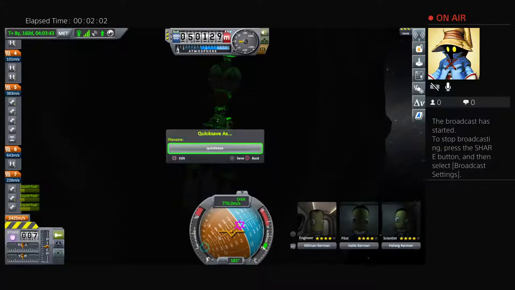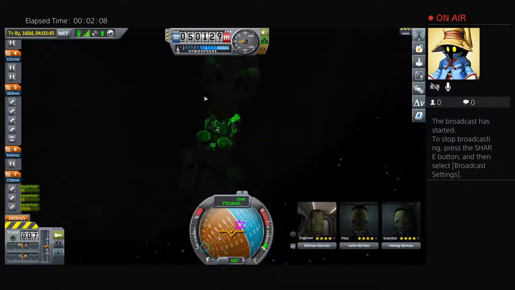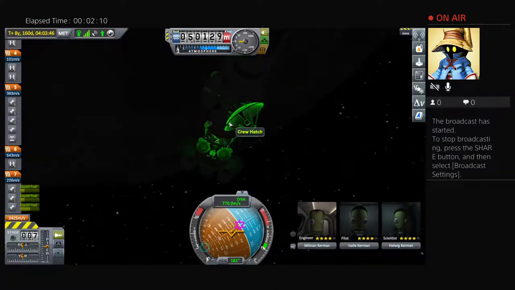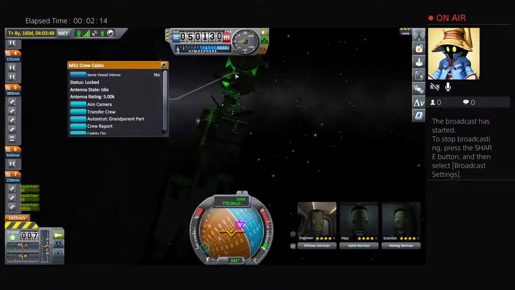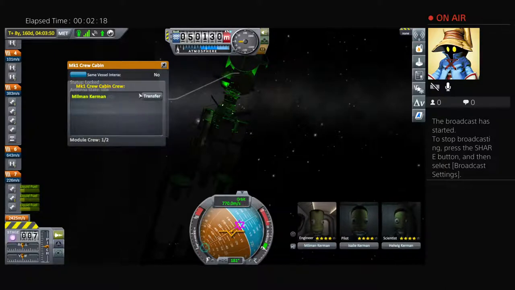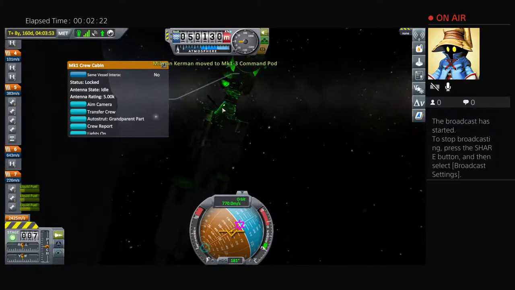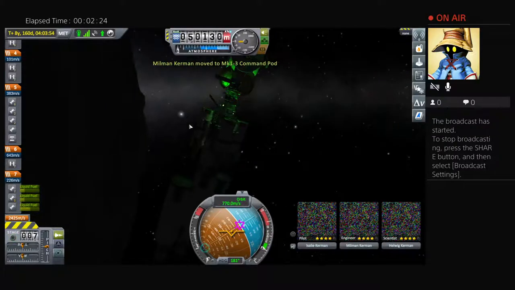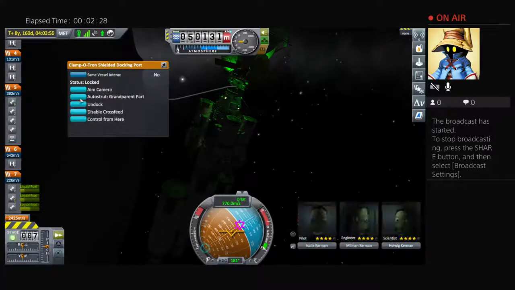Let's update our quick save and get this mission going. We will begin by transferring Millman, who is currently on the station, back into the landing vessel. And then we will undock and set up our landing. So let's go ahead and select our docking port and undock, making sure that we are not locked onto anything with our SAS.